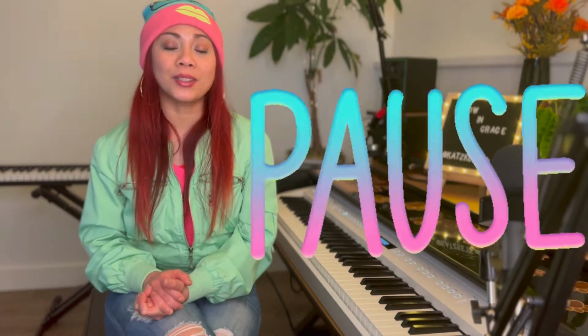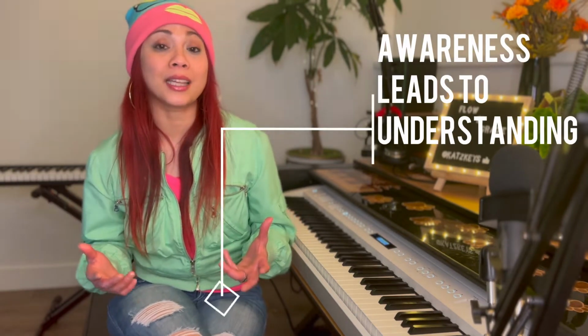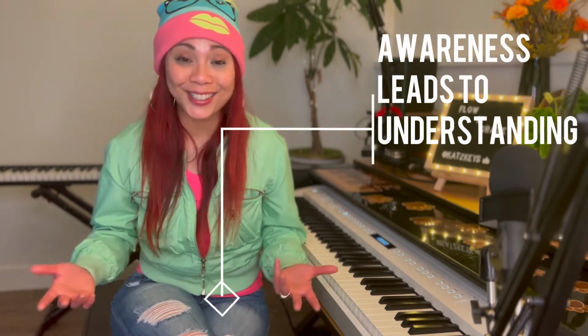Alright, let's talk about how to sit at the piano. Feel free to pause this video to do each task before continuing to the next. As much as I want you to simply follow the guidelines, I really want you to pause and be aware of what your body is doing and feeling every single time we make an adjustment. Awareness will lead to a better understanding instead of just doing things simply because I said so. So make sure you do each action prompt with me.